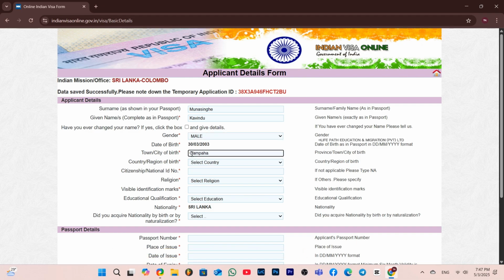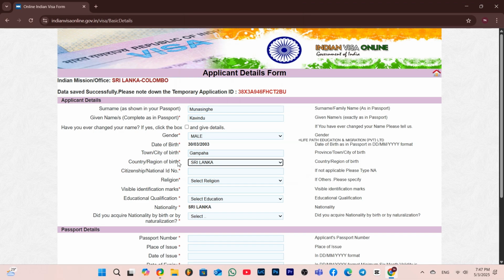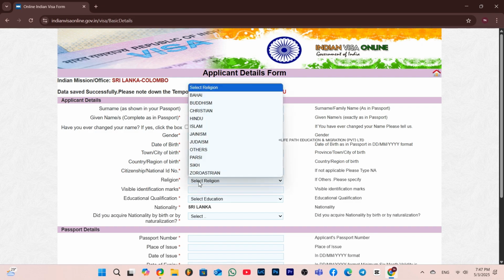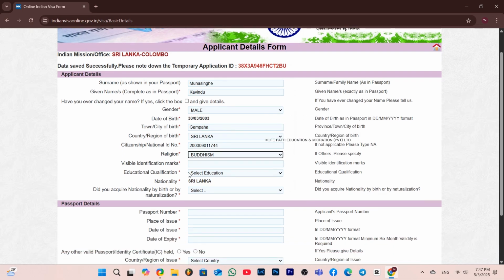For the country, select Sri Lanka. And then enter your ID number. After that, fill in your religion. Here they are asking if you have any visible marks.